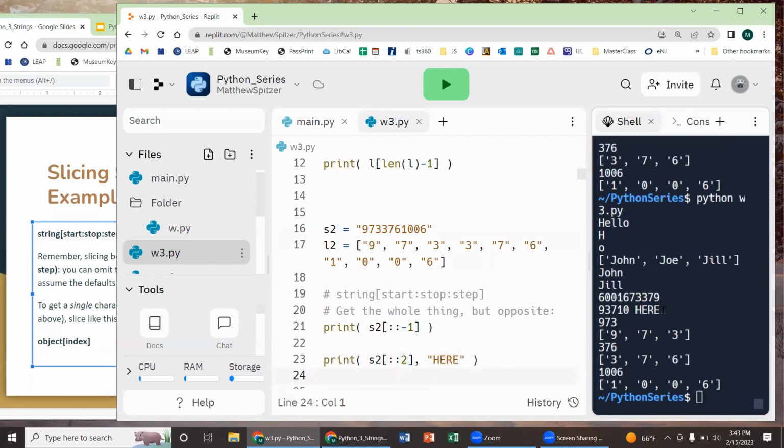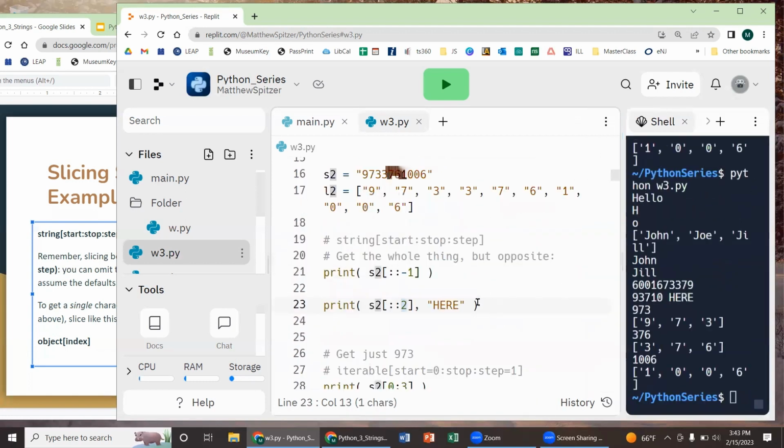Yep, so we can see this. So instead of 9, 7, 3, 3, 7, 6, we got the 9. Then we skipped the 7 and went to the 3. Then we skipped the second 3, went to the 7. Skipped the 6 and went to the 1, got the 0, and then that was it. So we can also skip and change the increment up and down by using the step, just like that.